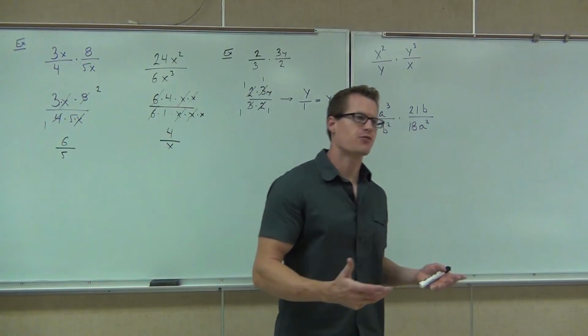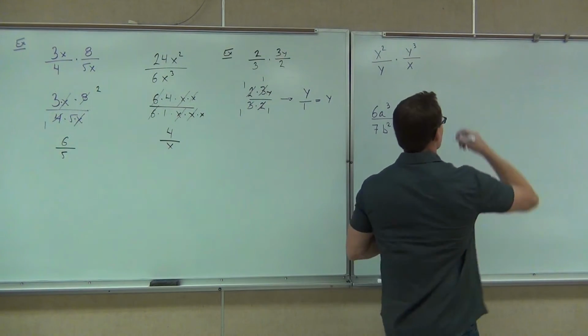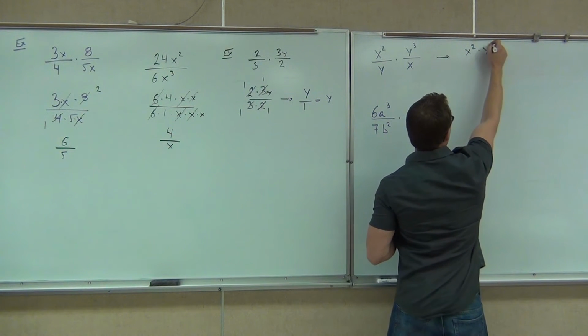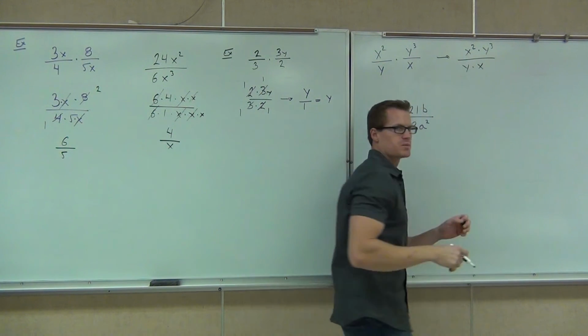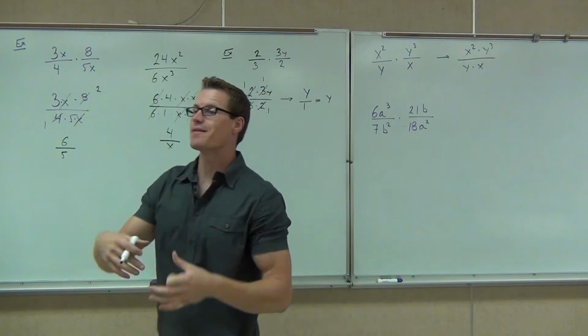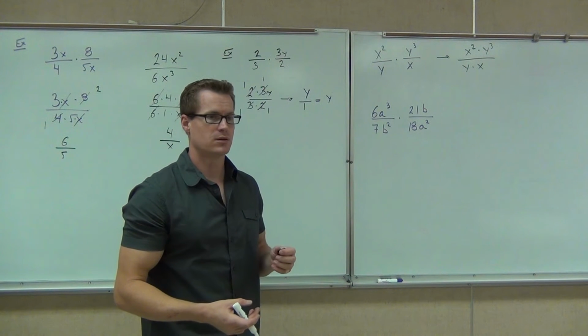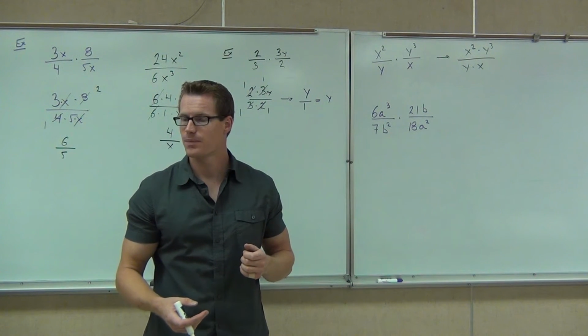You can only simplify fractions if you have one fraction. That's it. Now, fortunately for multiplication, we know that we can just multiply a numerator times a numerator over a denominator times a denominator. So that's kind of nice. We just put them together, two numerators, two denominators, then we look for anything that we can simplify. Do we have anything? Do we have any common factors that we have up here?